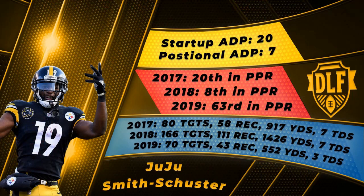With the first wide receiver that I consider to be a Dynasty buy, we're going to be looking at Pittsburgh Steelers wide receiver JuJu Smith-Schuster. After a great rookie campaign and a breakout 2018, JuJu was riding high in the Dynasty community coming into last season, peaking at sixth overall as the second wide receiver off the board in Dynasty ADP in September 2019.